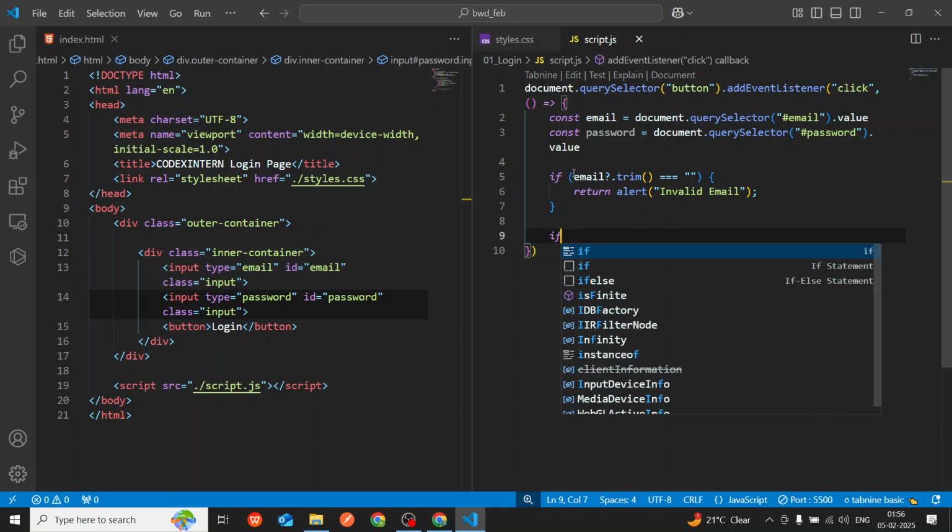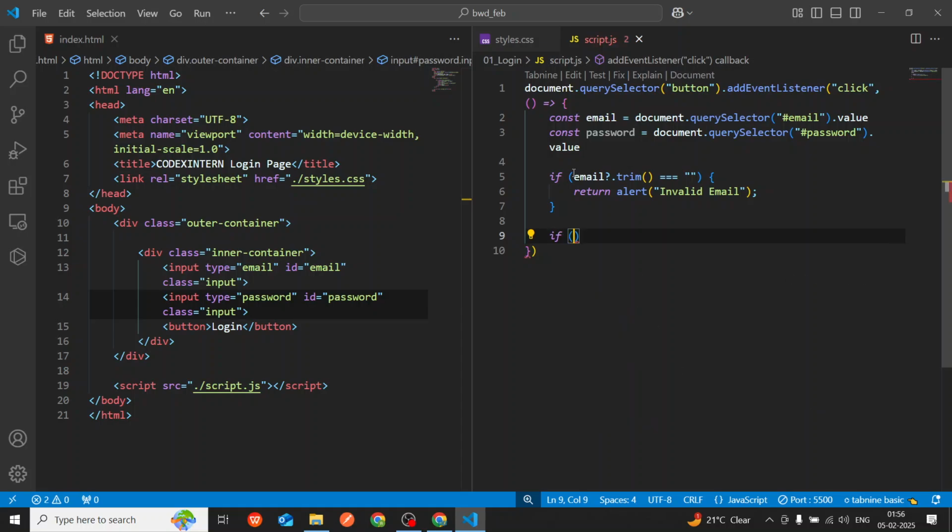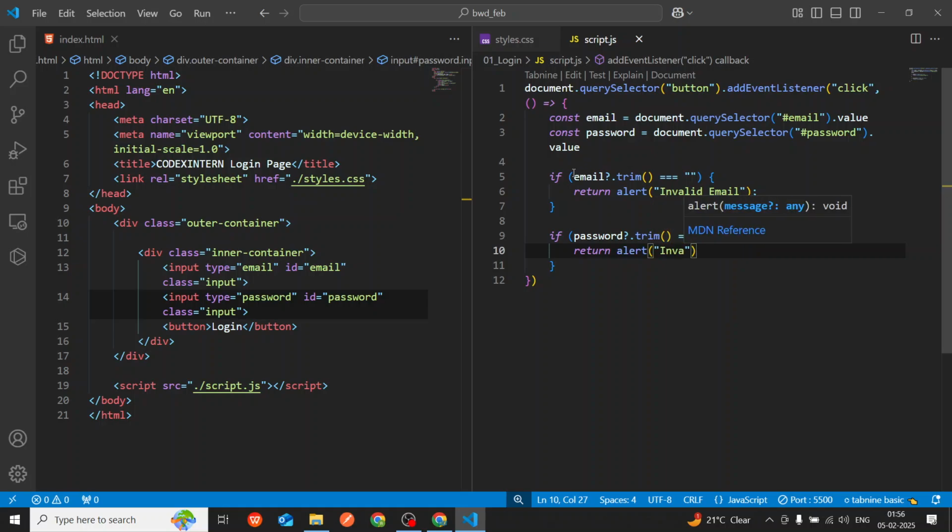Similarly, I will check whether there is no password, or check the length of the password, meaning if I trim the password and it is equal to the empty string, at that time I will also put an alert message, and I will display a message like password is required.